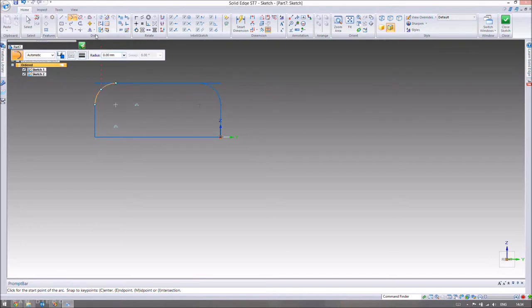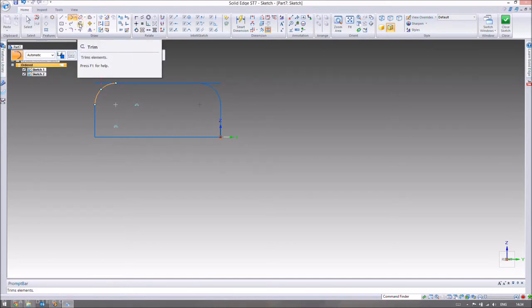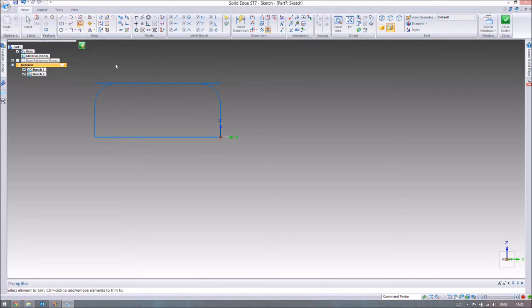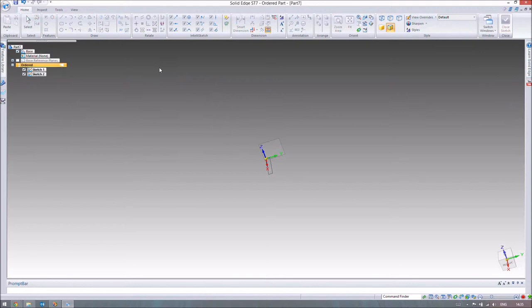Okay, and you may remember from the last video, we used this trim. We used this in the basic pack. I can't remember when, but I'm sure we've used it before. But this trim just allows you to cut little sections off. So we're going to cut off that end section and that end section and this base as well. So now this shape is going to follow this path. So we can just close that.